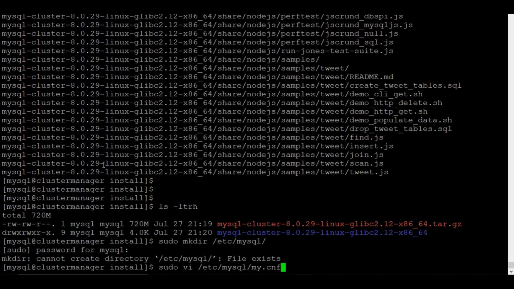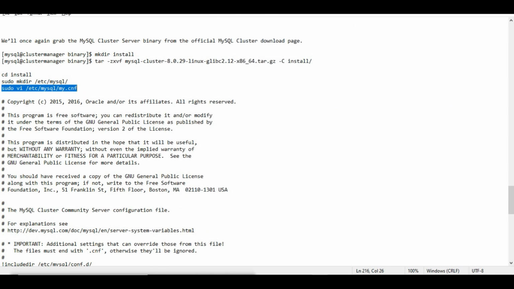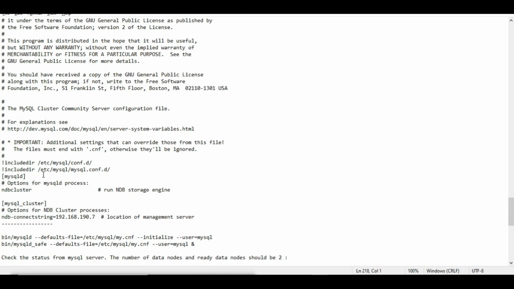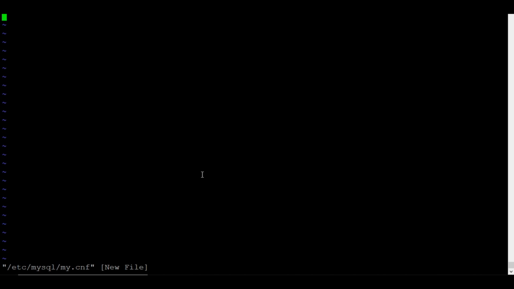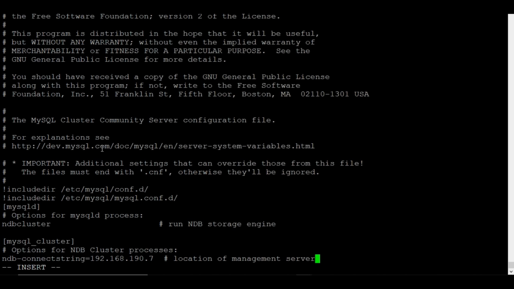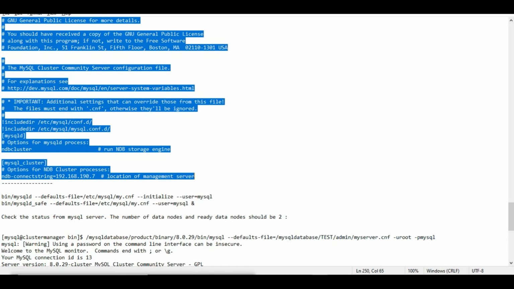Let me create the my.cnf file for my MySQL server, and in the my.cnf file this will be the entry which I'll be keeping. So what is there? mysqld, the ndbcluster to run the NDB storage engine, and the ndb-connectstring, so that it identifies the MySQL cluster manager. I'm giving the IP address for the MySQL cluster manager.